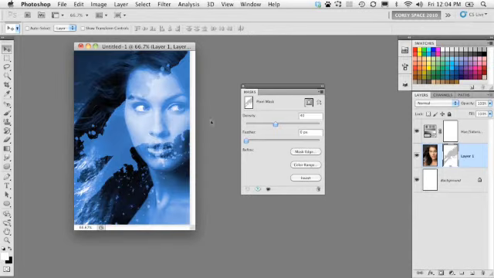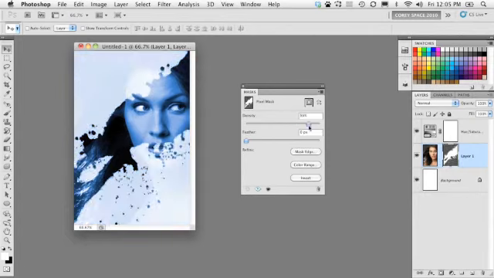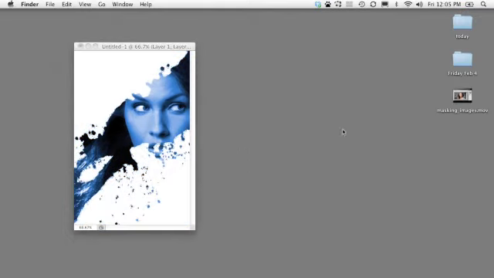Another interesting thing you can do is invert the mask. If I click on the invert button here, you can see the graphic turns into almost like a splat over the face. Different possibilities here. We're using the same graphic, same layer mask, but we're just messing around with its properties here in the mask panel to achieve something very different. I'm going to re-invert that and bring this back up to right about here. That's actually going to bring it up to 100%.